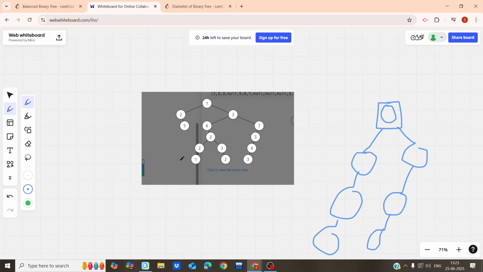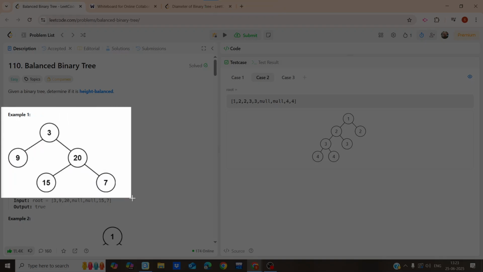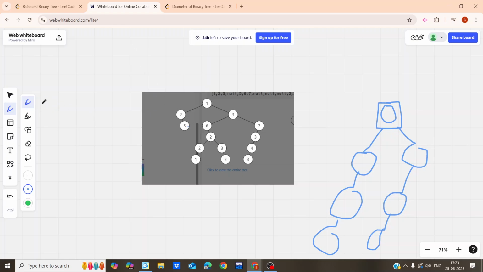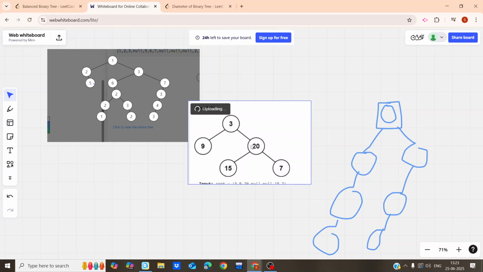Okay, so just to ensure what I'm trying to say makes sense, I'll actually take this first example. This will be the problem we can work on.